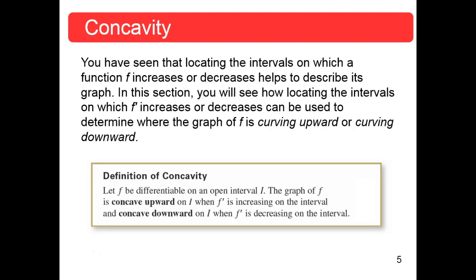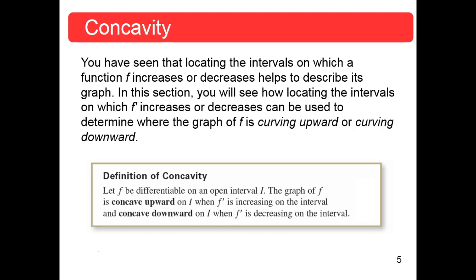Now, I can remember the first time I ran into this term was in a physics class, with lenses or mirrors. Let's talk about mirrors. If a mirror was shaped like this, and you were looking at it, we called that a convex mirror. If it was shaped like this, we called it a concave mirror. I can't remember who I was taking that under, but they said it looks like the mouth of a cave. So that's where concave came from. This is concave down, this is concave up, because the cave is facing that direction.